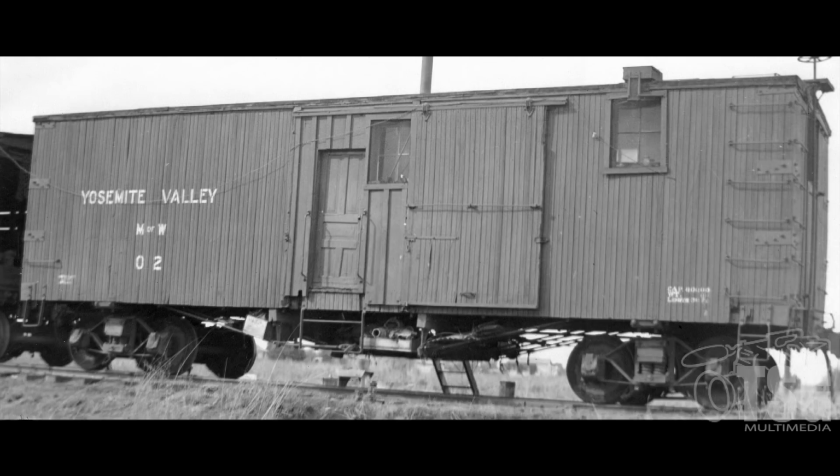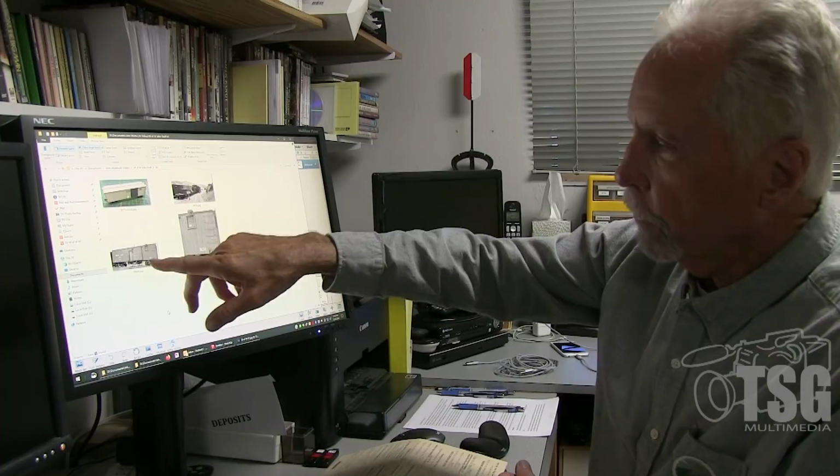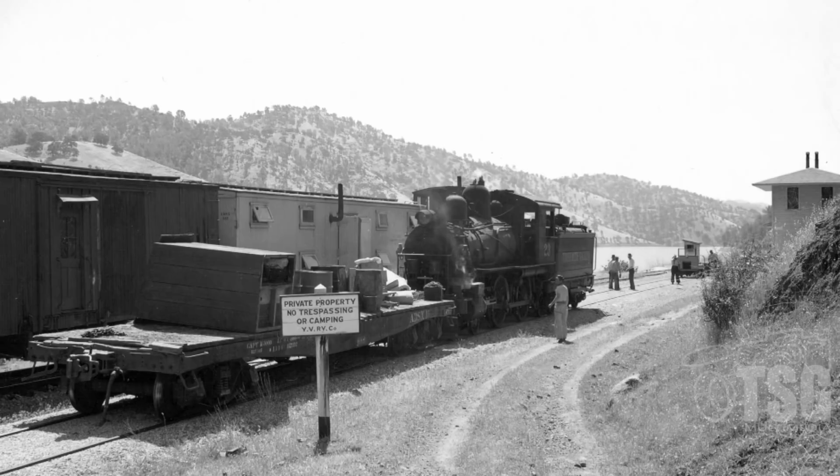Maintenance Away 02 was one of their bunk cars, and fortunately I had this photo, which was a real good high-resolution photo. It showed a lot of details. Someone took a picture of the car. It was not in the background. A lot of cool details on this car, including all of the stuff that was stored on the truss rods under the car. Fortunately, I also had this photo, which shows the other side of the car.